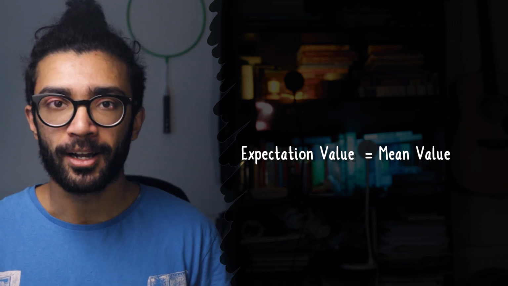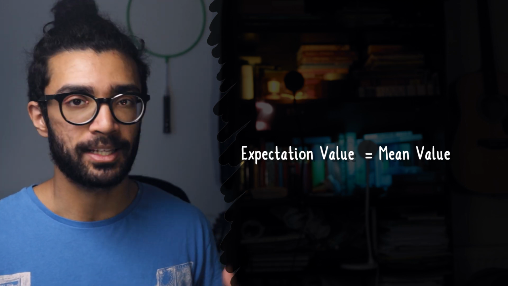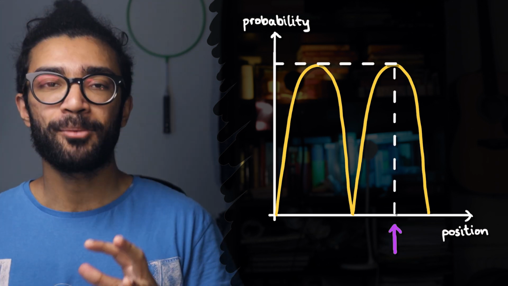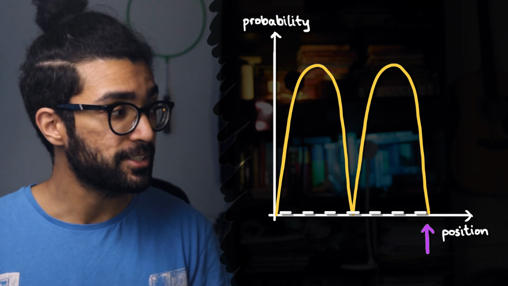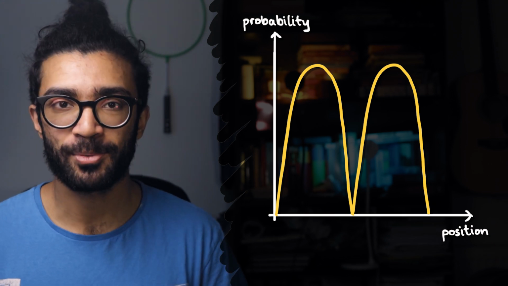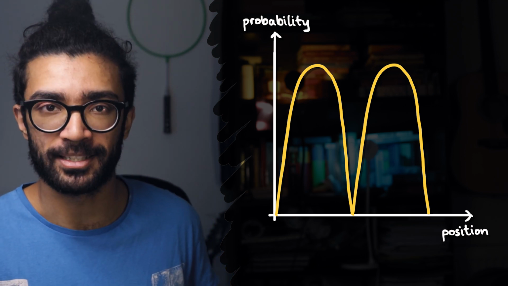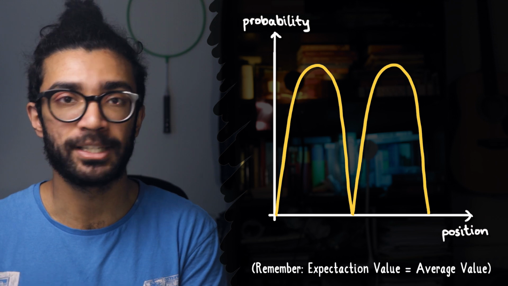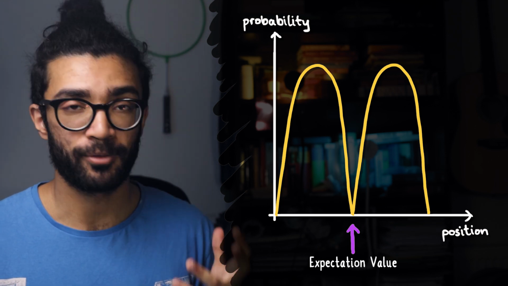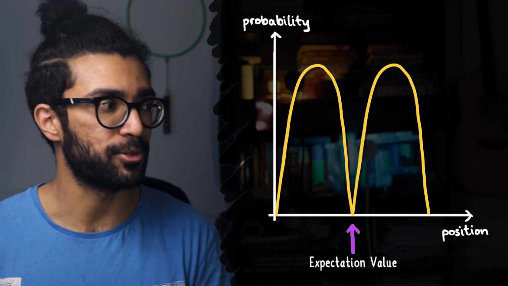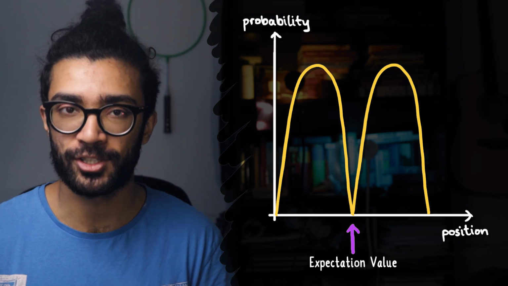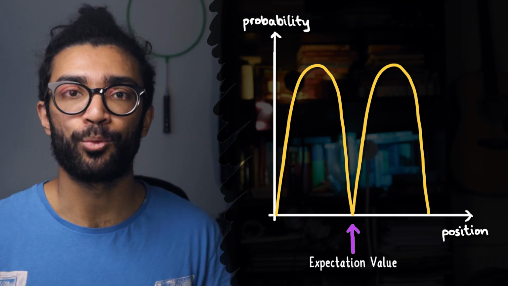An example that should make this clearer is if we assume that our probability distribution now looks like this. In other words, we're highly likely to find the electron at either this position or this position, and extremely unlikely to find it here, here, or here. In fact, for the last 3 positions we discussed, as we can see from the graph, there's a 0% chance of finding the electron. So, what is the expectation value of the electron's position for this probability distribution? Well, luckily, this probability distribution is symmetric once again, and so its expectation value, its mean value, is right down the middle. But, as we've already seen, there's actually no chance that we'll find our electron at this position for this particular distribution. And so, as we can see, the expectation value is not necessarily the position at which we're most likely to find the electron, it's just a weighted average.